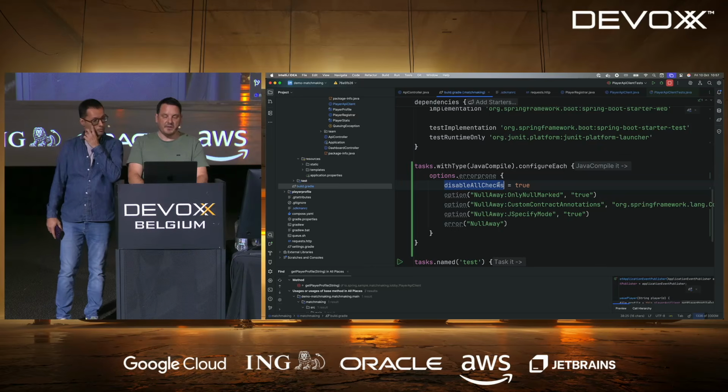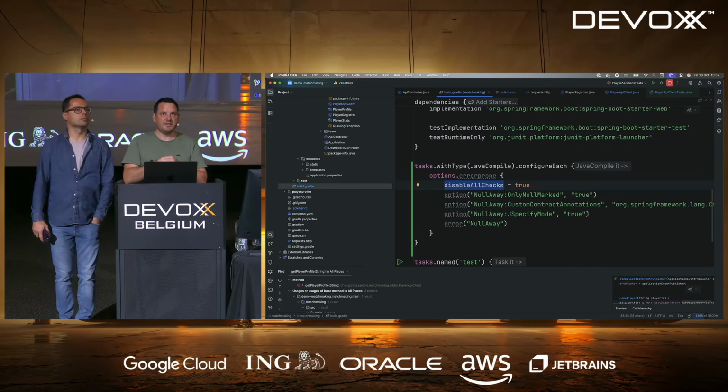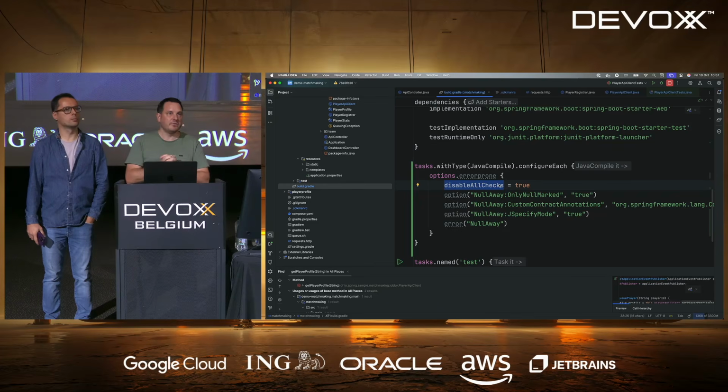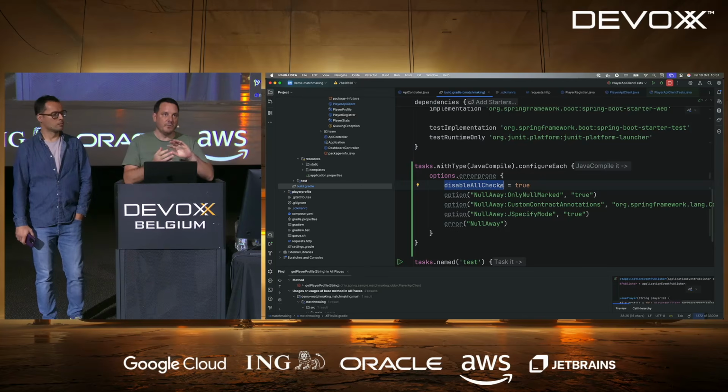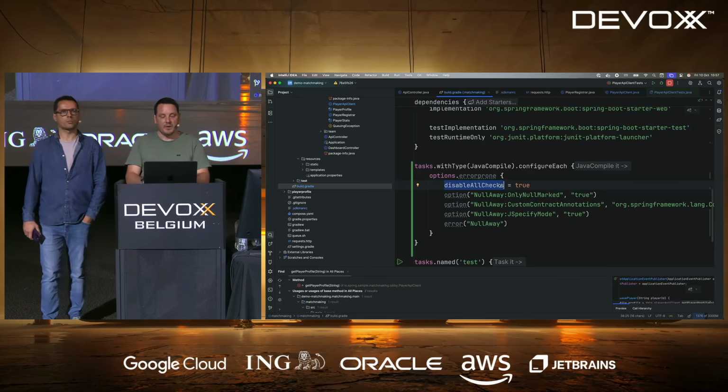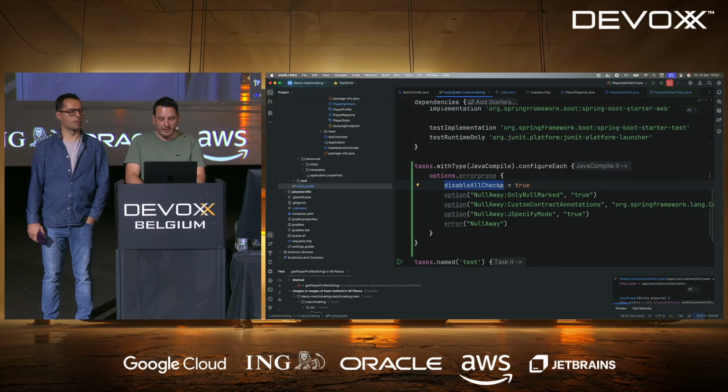You might be surprised by this, because it's like disabling all the checks. It's a little bit strange when we're trying to add one. So error-prone is actually doing a lot of things that are unrelated to null safety. And so in this example, we're not interested in that. We only need to focus on JSpecify. So if we have that and we compile, then nothing happens. That's because we didn't provide our intention that a specific package should be managed by the tool.